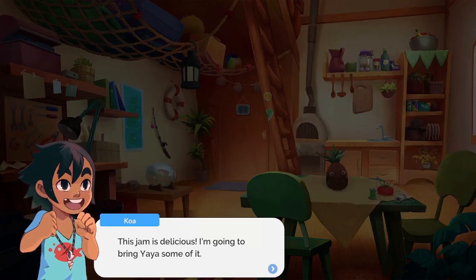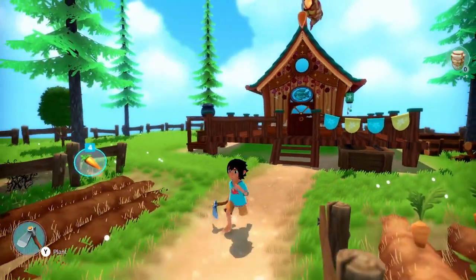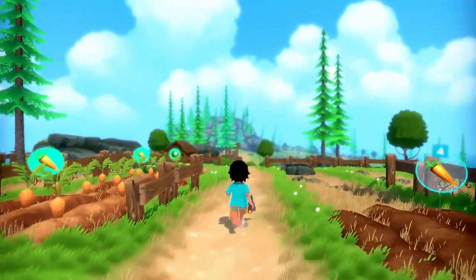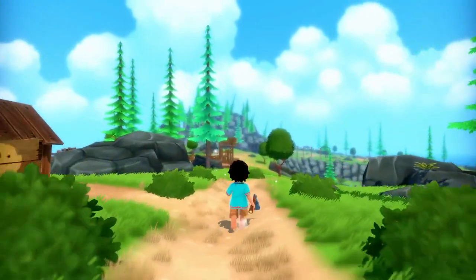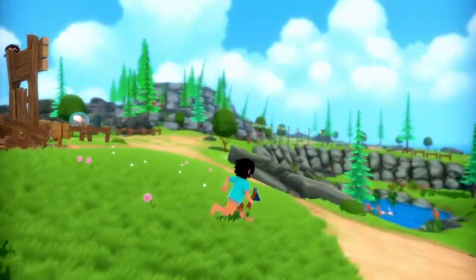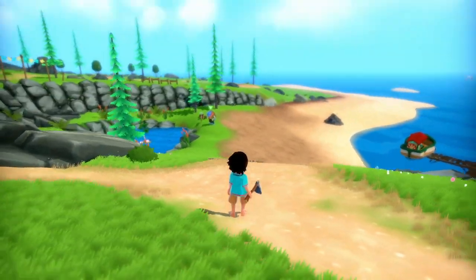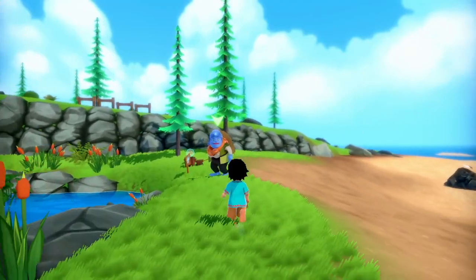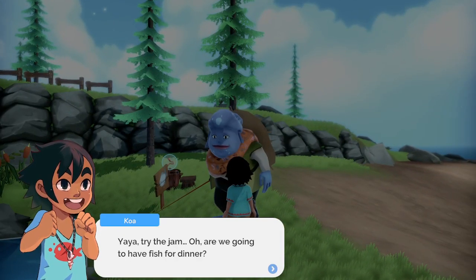This jam is delicious. I'm going to bring Yaya some of it. At least he's a sweet, considerate kid. Okay, so we can run. Yeah, we made the orange jam.